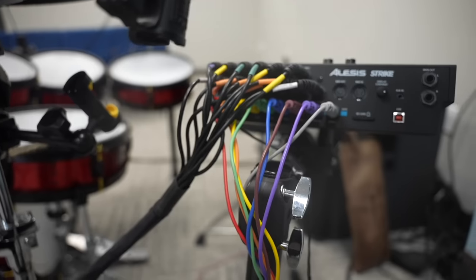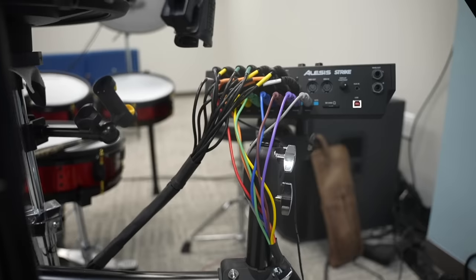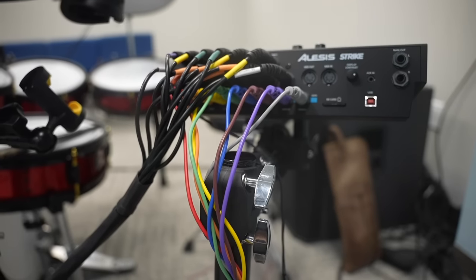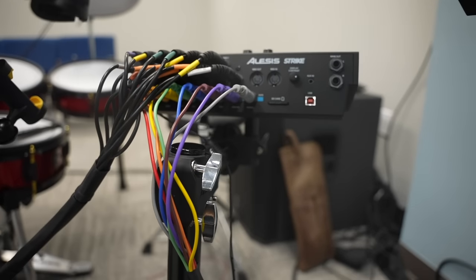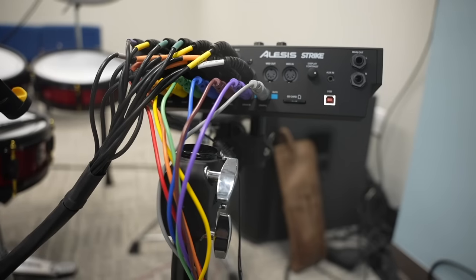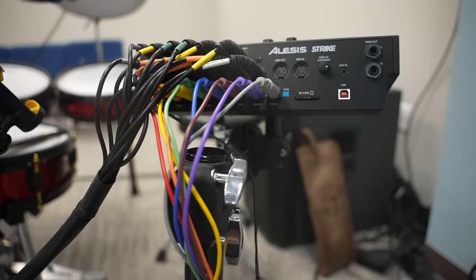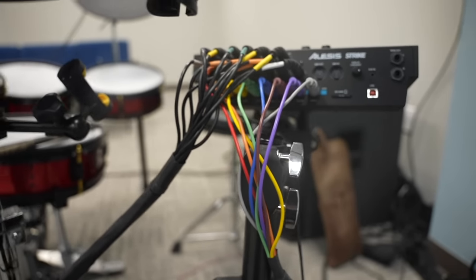And so now there are 8 channels for the drums instead of 2, which is one of the reasons that going to a 24-12 stage box, we're able to split out each one of these channels. So we've got kick, snare, stereo tom, stereo crashes, hat, and ride coming from this instead of just a left-right, which made it a lot easier to process and make sound great in the room and online.